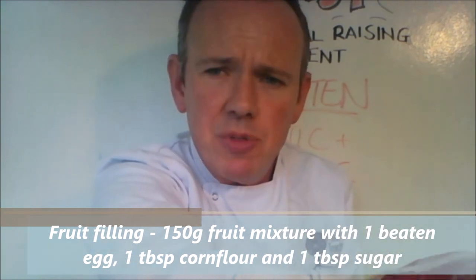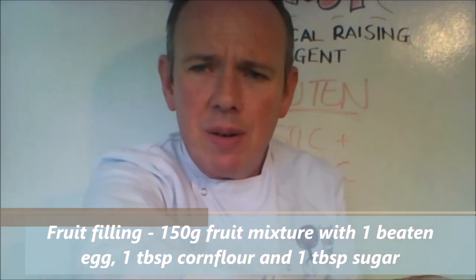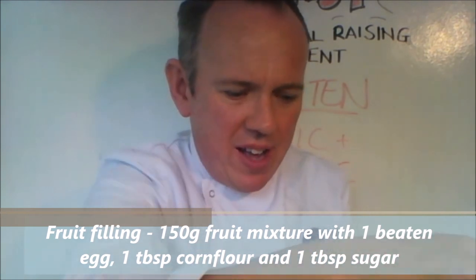Okay, just get some of those into a bowl. How much do you want? Well, you want around about 150 grams of this fruit here. Okay, and I'm just going to put those in there. 150 grams of fruit on there.